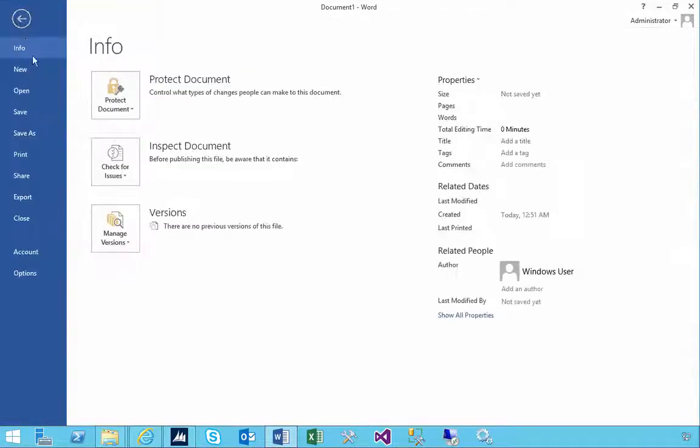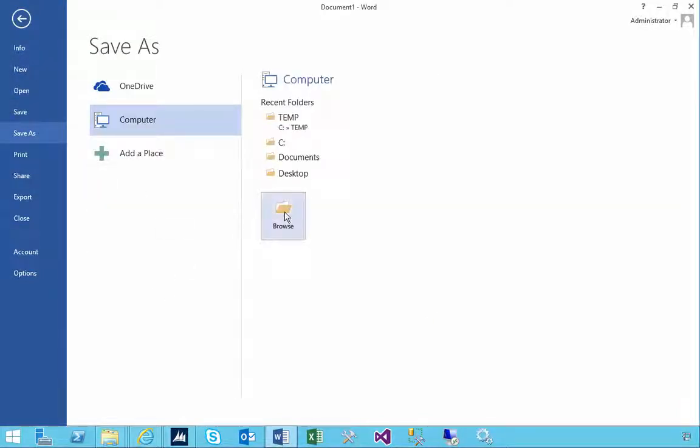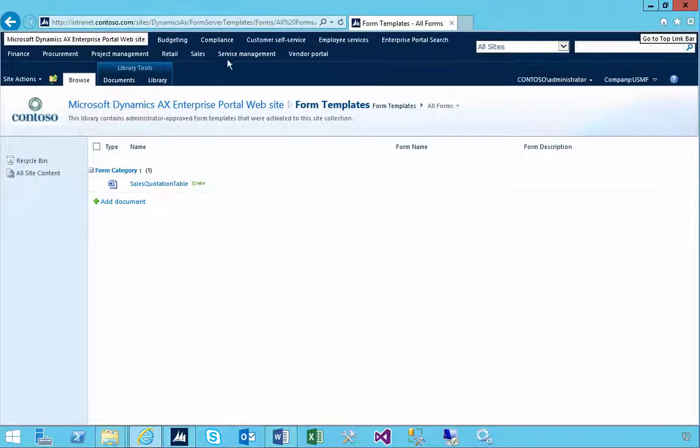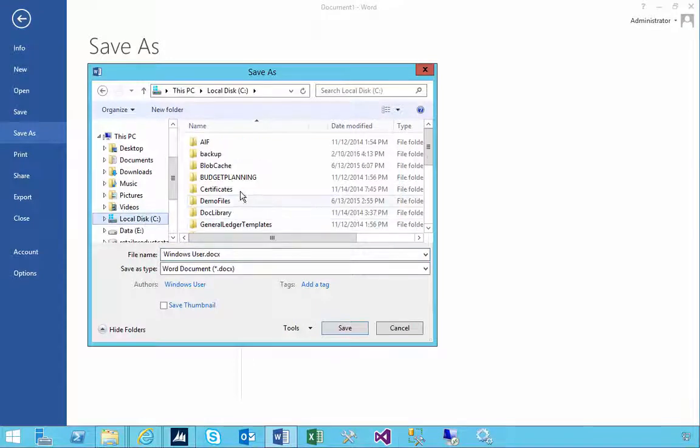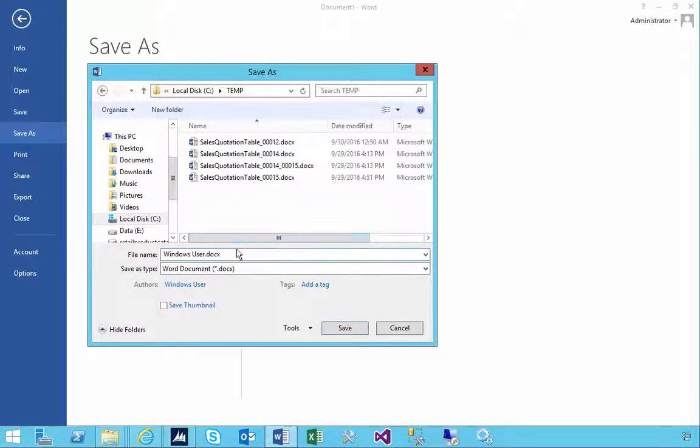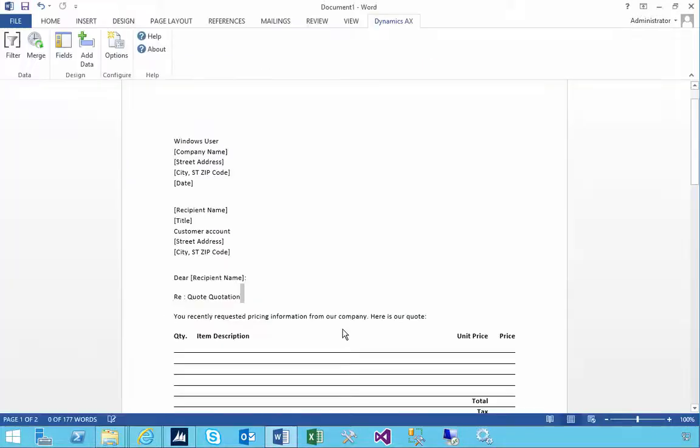Once I've done that, I can save my template. I'm going to do Save As, and at this stage I've populated a SharePoint document library, so I can save it directly to the SharePoint document library, but in this case I'm just going to save it to the file system, and then we'll upload in two steps. So I'm just going to put it in my temp folder, and then call it quote template. It's a docx file, so doc template. So we'll save that in there.